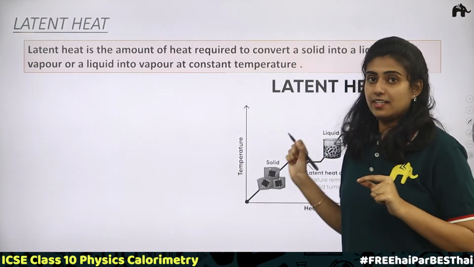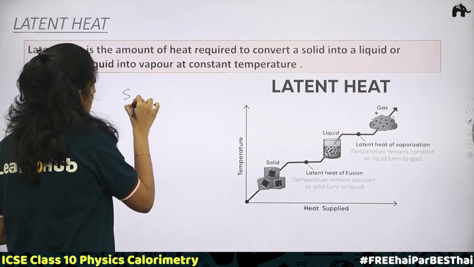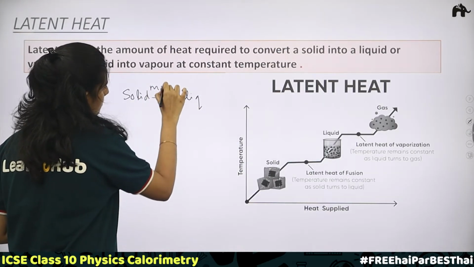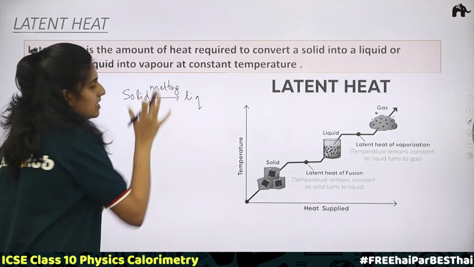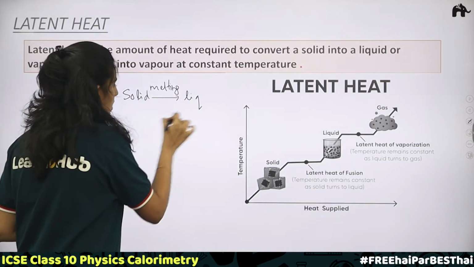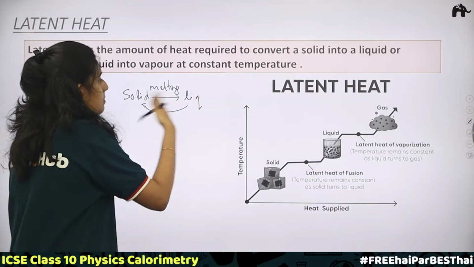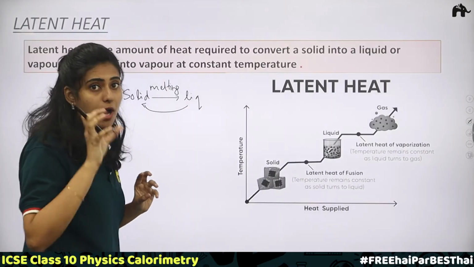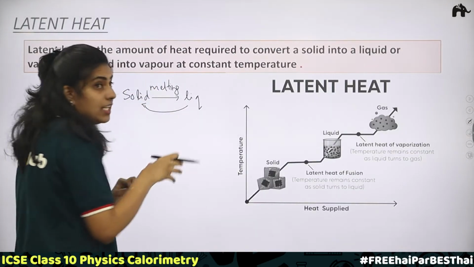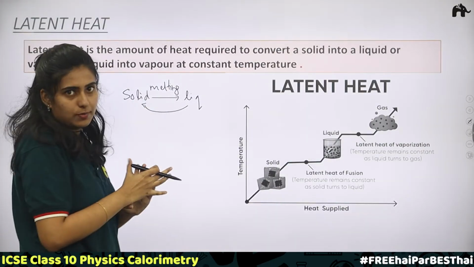Next is latent heat. What is latent heat? We said that during the process of melting, solid is getting converted into liquid. We know that this happens at a constant temperature. Heat energy is getting absorbed in this case. When liquid is getting converted to solid, that is during the freezing process, what is happening? There is liberation of heat. There is a particular amount of heat that is absorbed in the first case, and there is a particular amount of heat that is liberated in the second case. For pure substance, we have said that this amount of heat will be the same.